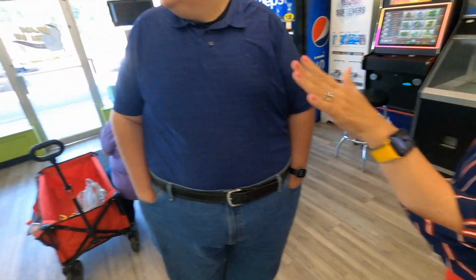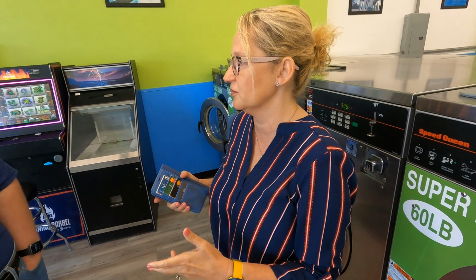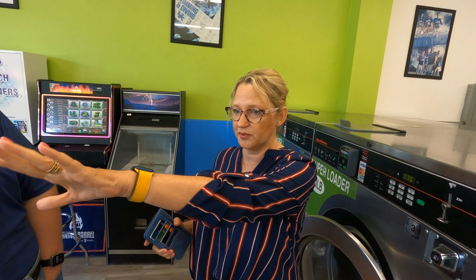You want your store nice, bright, and clean, okay? So you see that we have just a few signs that point you in the right direction. You have kids. Sometimes you tell them no and they still do it. If you have no everywhere, it looks tacky. Most customers are going to be like, oh, I'm gonna do whatever. So I highly suggest not putting a lot of no stuff down. Put stuff to protect you, like the signs. We're not responsible. Use washers at your own risk.